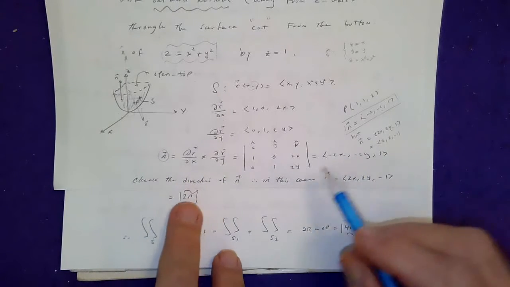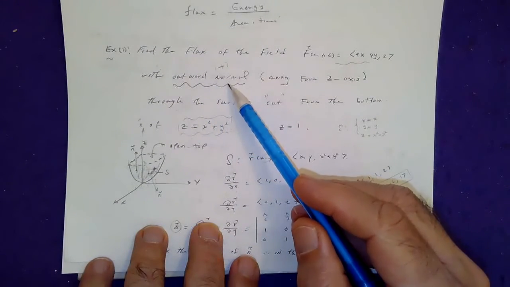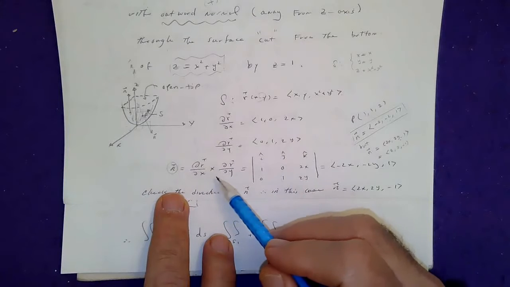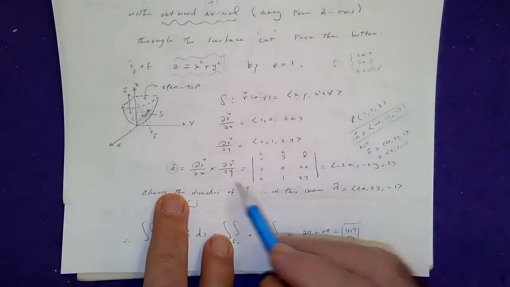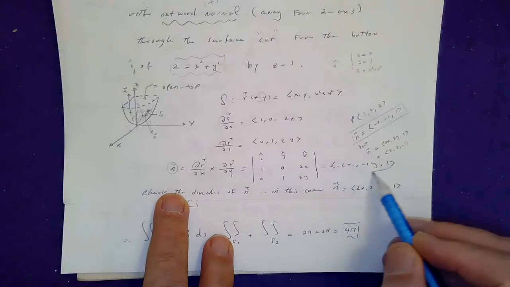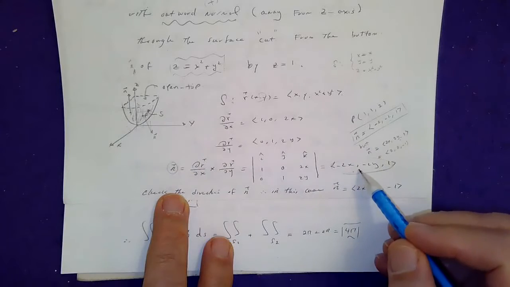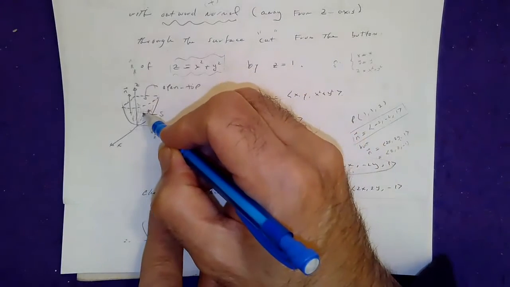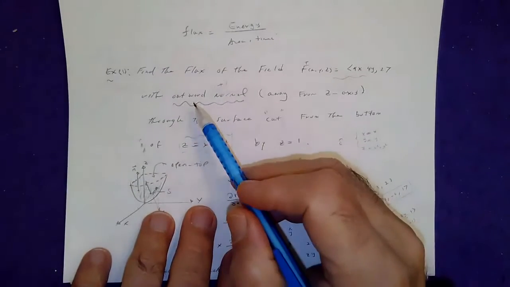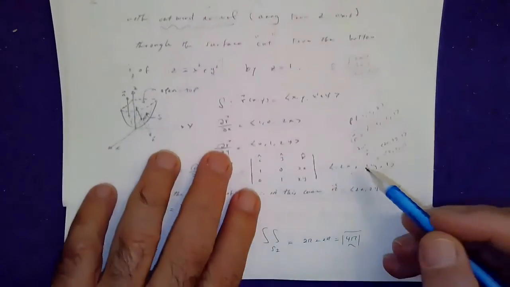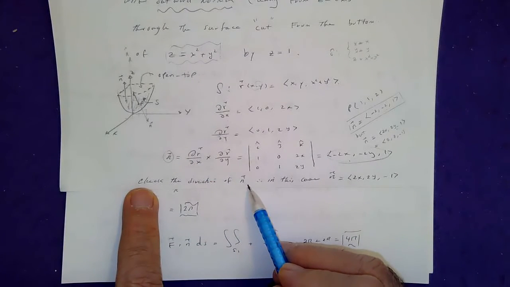And now up here, I need to check the direction of n, make sure it points outwards, because remember, when it comes to taking the cross product of two vectors, the order matters. So if you go this way, you get this. But if you pick a point on the surface and test drive this answer, you will see your normal is pointing inwards towards the center. You want the normal to point outwards. So you have to change the signs. That's why it's crucial to check the direction of the n.